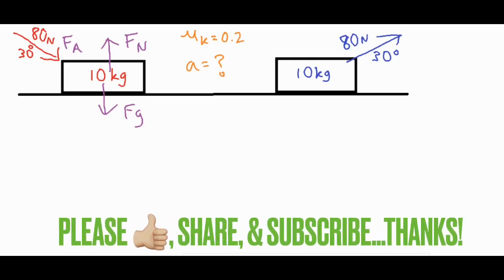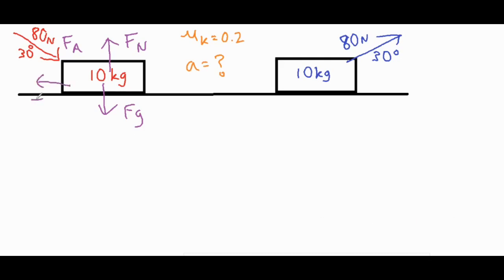And then because the object would be sliding to the right, we have a force of kinetic friction that would be opposing the slide. And in addition to that, I'm going to slide this right below it. If we want the force of friction, we're going to do the coefficient of kinetic friction times the normal force, which we're eventually going to use a little bit later.